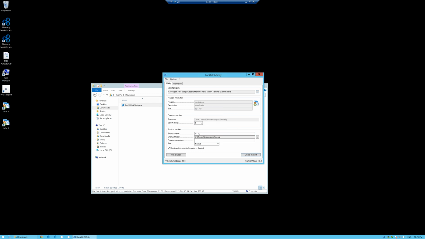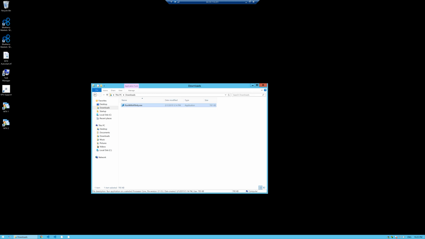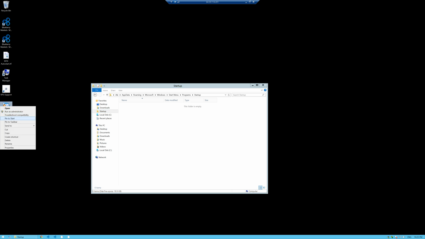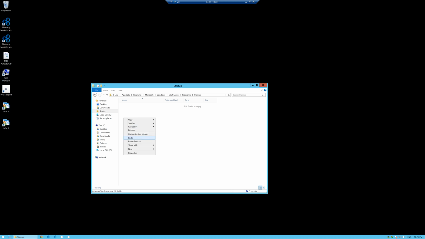Once you have created these shortcuts, you will need to place them under the startup folder of your VPS. You can find it under favorites in any folder you open. Now, once I'm in the startup folder, I will select these shortcuts, right-click, copy, then go to startup, right-click, and paste. Right now, you're all set up for the MT4s to run with the proper affinity once you reboot the VPS. I'm going to reboot the VPS now and show you that everything is all right and how you can double-check if the settings were set up correctly.